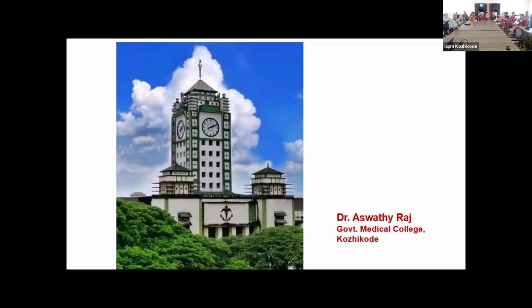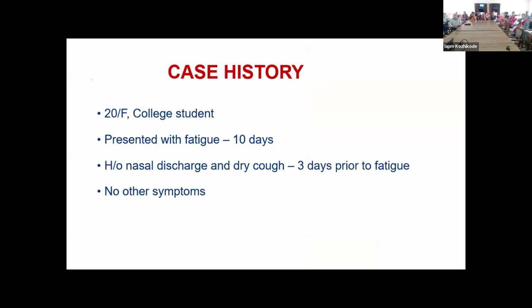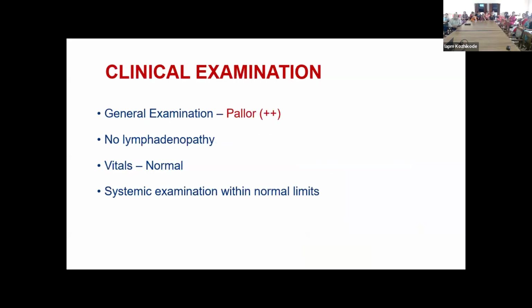Good afternoon. Myself, Dr. Ashwati Raj from Government Medical College, Kozhikode, presenting a case of a 20-year-old female who is a college student, presented with complaints of fatigue for 10 days duration, history of nasal discharge and dry cough present for 3 days prior to the onset of fatigue, no other symptoms present. Clinical examination: general examination shows pallor, no lymphadenopathy, vitals were normal, systemic examinations were within normal limits.